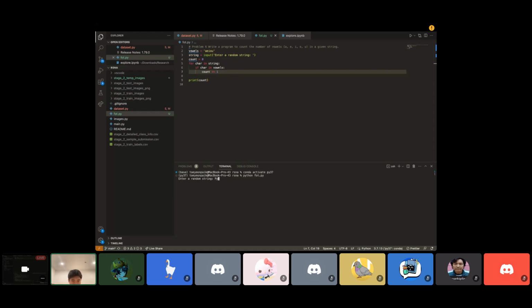So I'm going to use the string Python is awesome. And we get the output 6 here. Just to make sure, I'm going to count how many vowels there are.